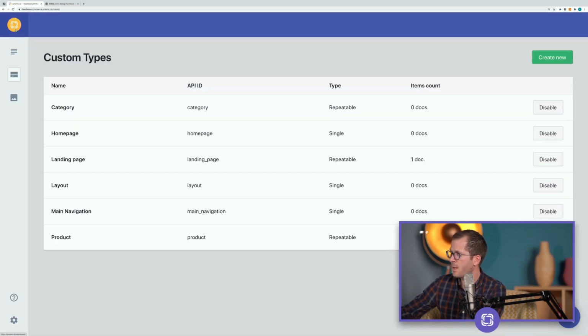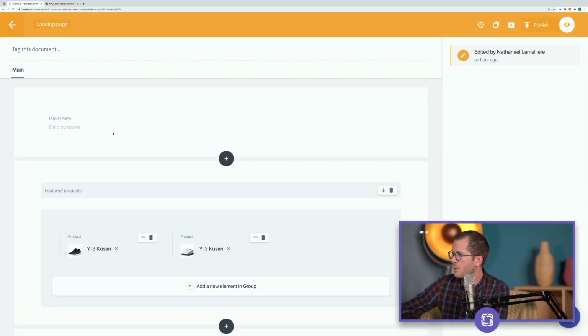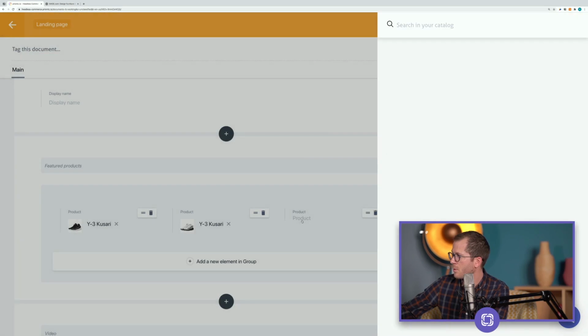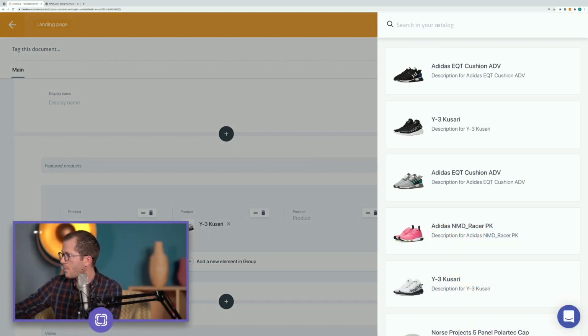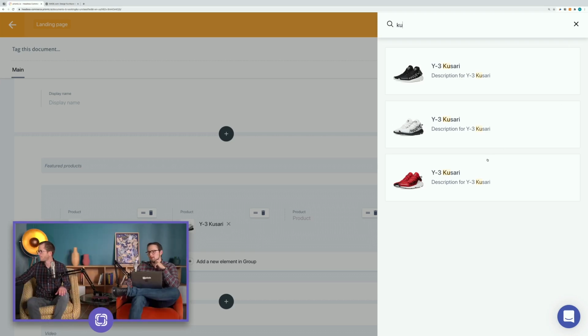And just to finish with that, I'm just going to show you, for those who are not familiar with that, how it will look in the content editor. So content editors will see a component like this one, featured products, and they can pick and choose products from your product catalog. And we've got this nice, really fast search that will search really quickly among your catalog, even if you have thousands of items exposed here. So this is again, really the e-commerce use case.